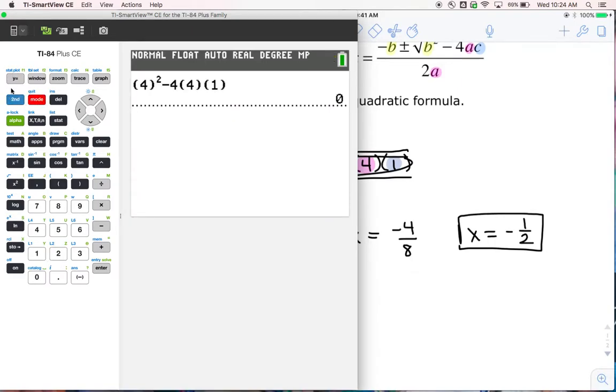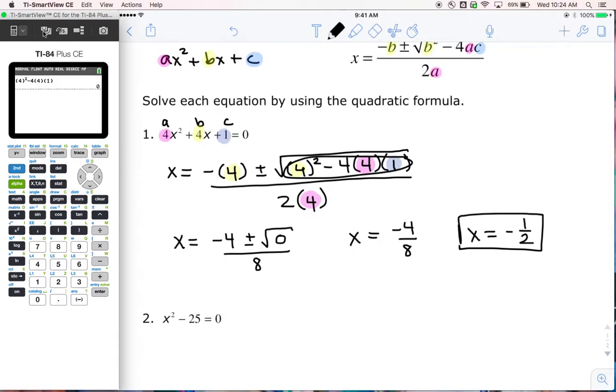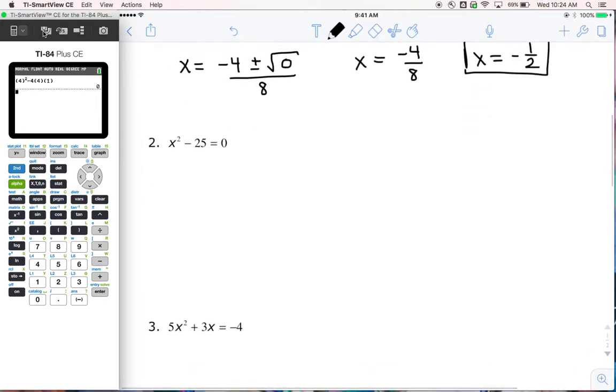Now, honestly, I don't think it's super helpful if our graph could answer it for us, but it's going to be very helpful tomorrow when they get a little bit crazier. So let's just get used to plugging in these nice numbers, getting nice answers today, so that when we get ugly answers tomorrow, we'll at least have some experience with the formula. All right, here we go.